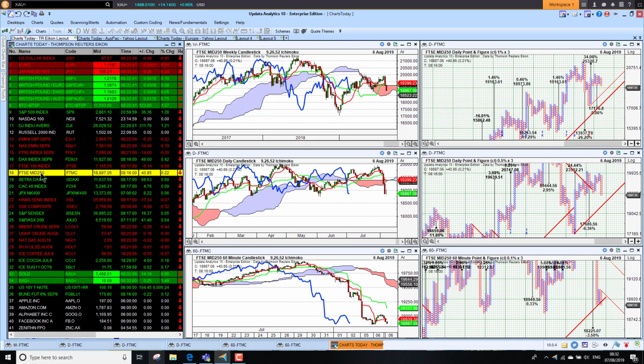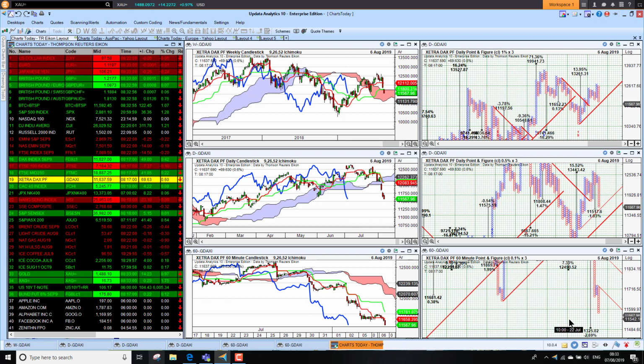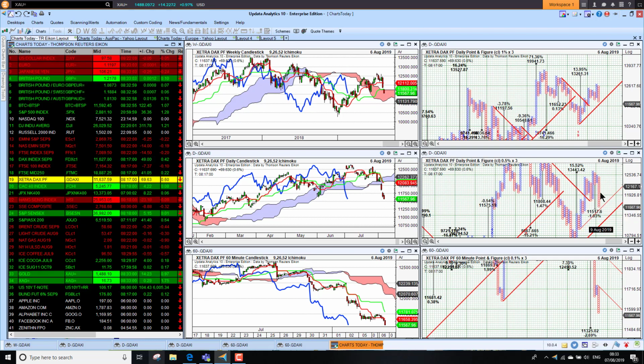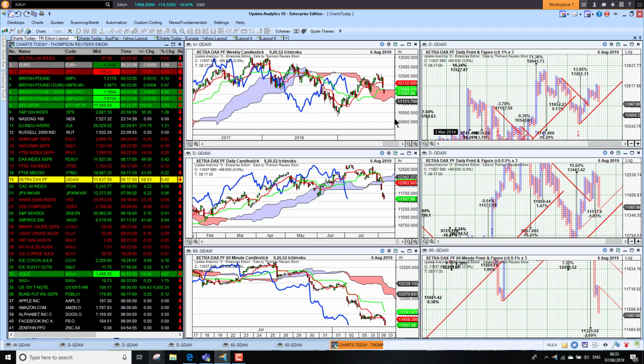The FTSE mid-caps, we do have a downside target here, 3%, 6%, and 9%, that one not activated, and again we're in quite clearly bearish territory, so UK stocks are looking a lot worse on the charts than the US market. As are German stocks. We see here the DAX is bearish below the cloud on all three time frames, 3% downside on the short-term chart, only 1% on the medium term, and we are still effectively in an uptrend on the 1% point and figure chart. But the markets have rolled over, and the failure to break last year's high has been a feature.